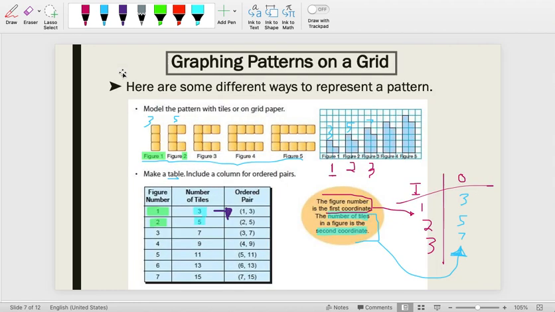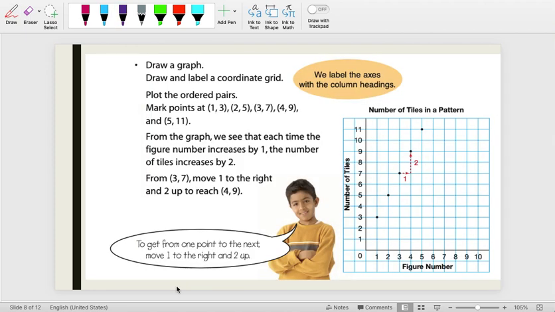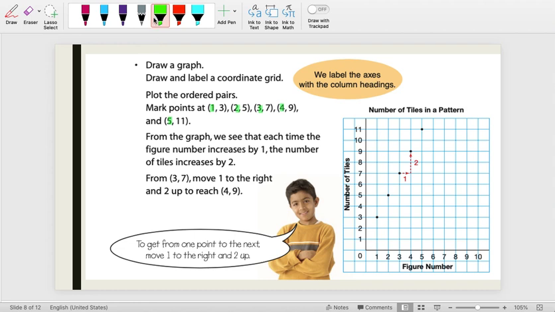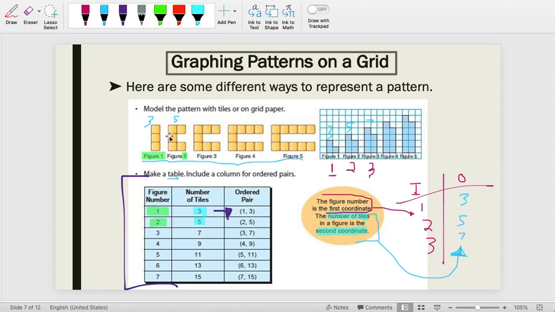So from this column here, because that's what we're focusing on, from there, we can draw a table. First, you're going to draw, and then you're going to label the coordinates. Okay, so they already have the plot points written down here. So you have your 1, 2, 3, 4, 5. Those 1, 2, 3, 4, 5, we got them from the numbers of figures. We have 5 figures, so we're going to have 5 plot points. Okay? And then here, 3, 5, 7, and 9, and 11, those are going to be how many tiles were in the actual drawing.